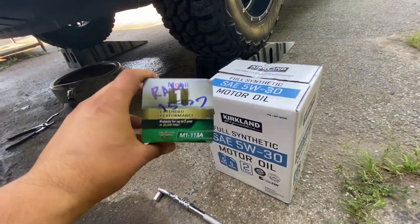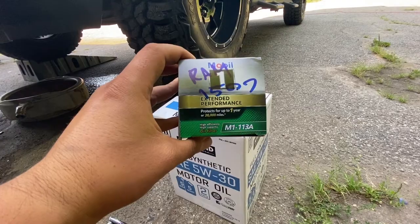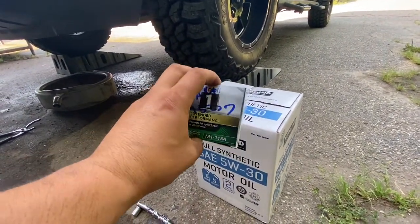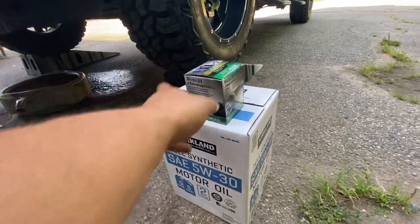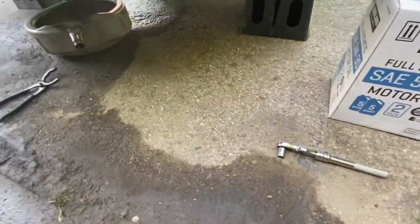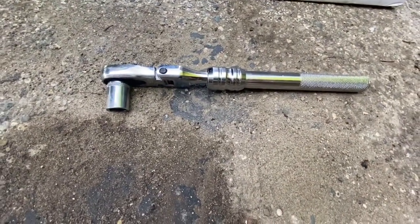For the filter, we will be using a Mobil 1 filter, M1-113A. You can grab this from any of your auto parts stores, order on Amazon, or you know, whatever. Walmart probably has them. All right, guys, for the tools, we've got my 13 millimeter socket on a ratchet.